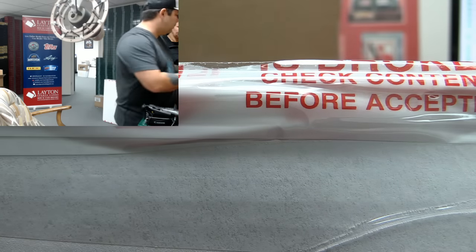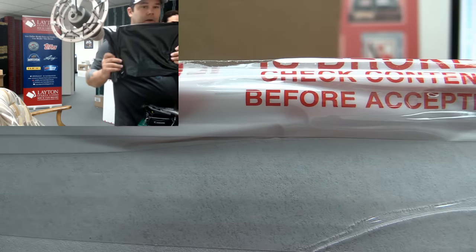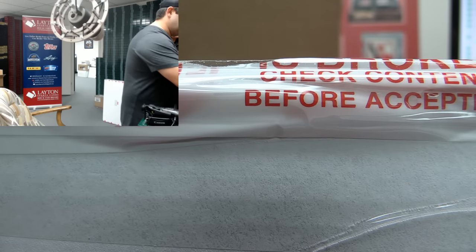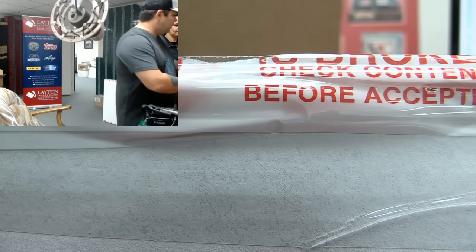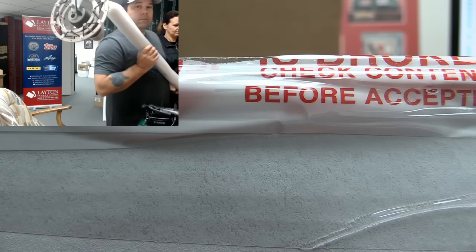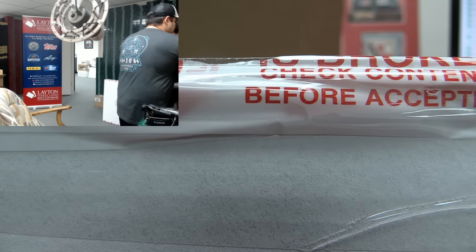Bar piece, big bar. I'm not sure what this is. Cards. Another bat. Got it. And another big bar. And that's probably for the bat.